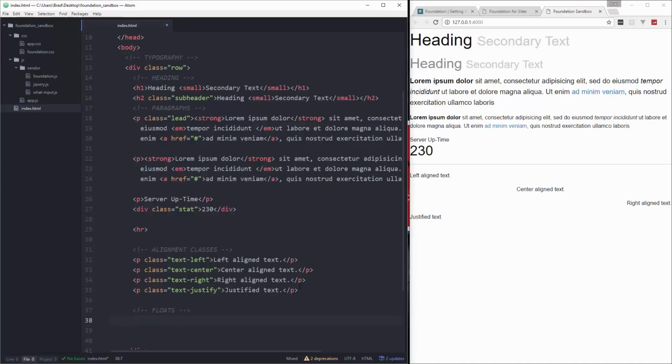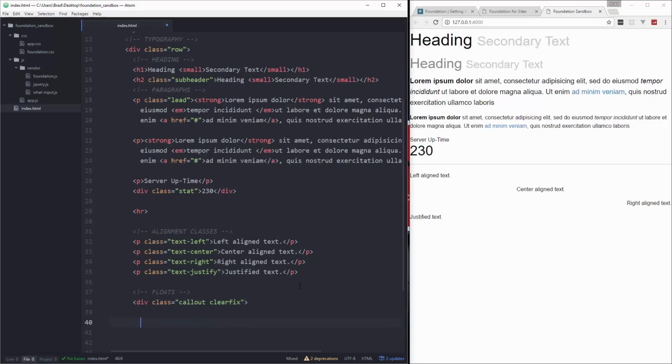Alright, so this, I'm actually going to put this in a callout, and I'll go over callouts in a little bit. Let's see, we'll say callout clear fix. And I'm just going to put in 2 buttons or links formatted as buttons, and I'll get to this, don't worry about that.